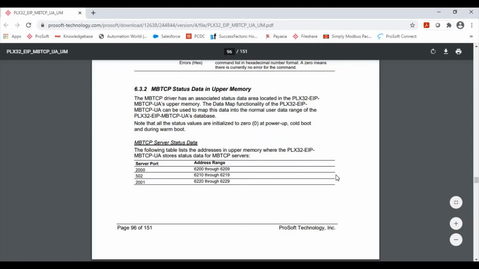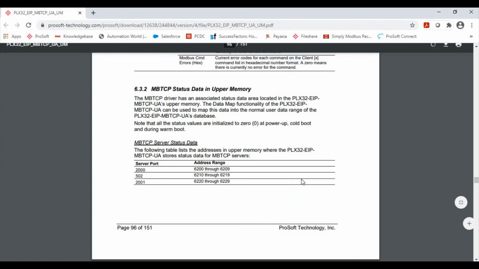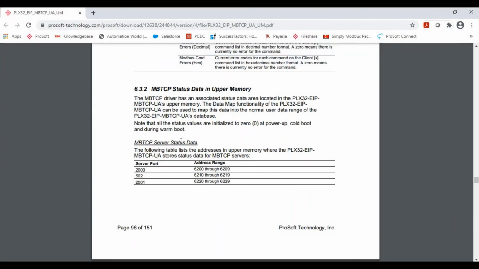If you are using PLX30 as a Modbus TCP/IP server, then you will need to monitor the server status data. By default, the Modbus server port that we use is 502. If this is the port that we are using, then you have to monitor the address ranging from here.